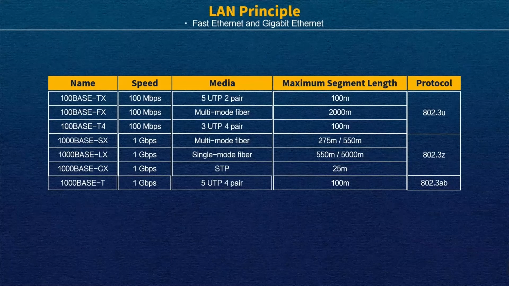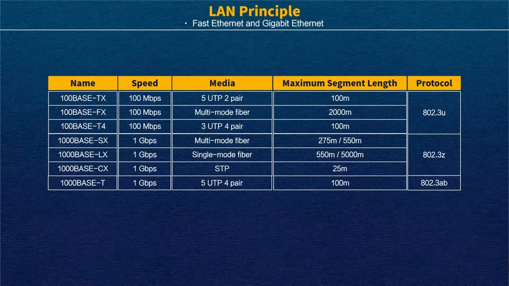The first change is the speed. The speed is higher. And the second one, we use multiple media. Also, maybe we will use UTP. We have different pairs. Like the first one, 100BASE-TX. The speed is 100. The media is category 5 UTP, 2 pairs. But pay attention. About the new ones, we use higher speed, and we add new media. We add multimode fiber and single mode fiber, and we also still use UTP.